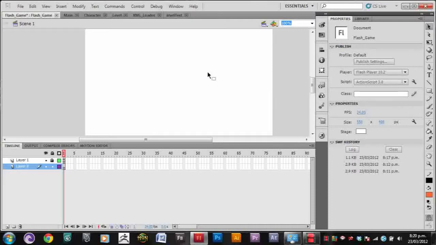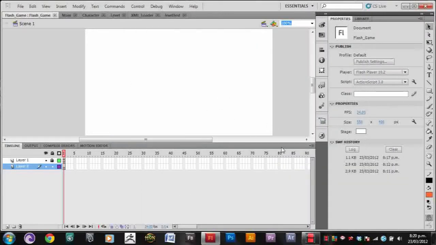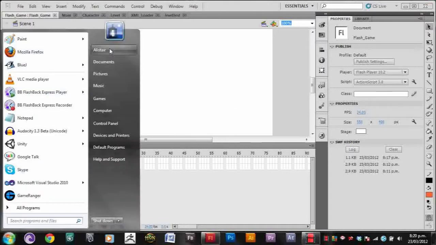Now once we've done that, we're going to create the XML file, which is going to store our background. The great thing about XML files is that they're really easy to use, and you can store hundreds of things on there, and it'll be exactly the same as if you're storing one thing, but it'll be really easy to load everything into your game.